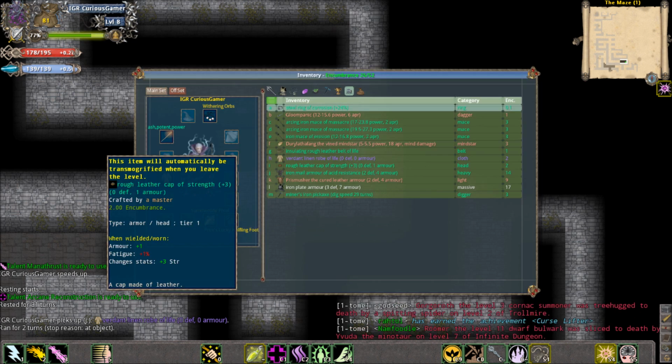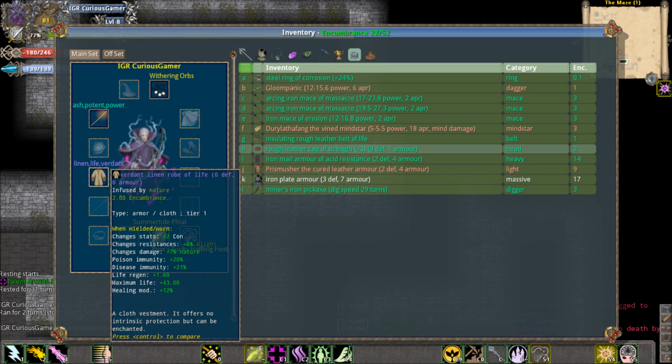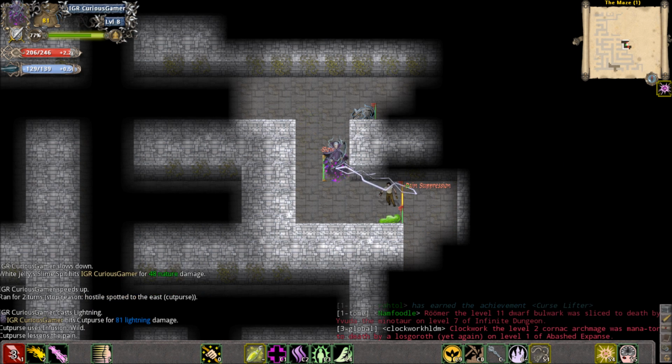A verdant linden robe of life. This is amazing. I feel so lucky right now. This is me happy because I love this game, and I just found a drop that is going to help me for a long time to come. This 1.6 life regen is not going to save me in a battle. However, the 43 maximum life is. That is going to help tremendously, because now I can fully heal on auto explore without worrying about rest.